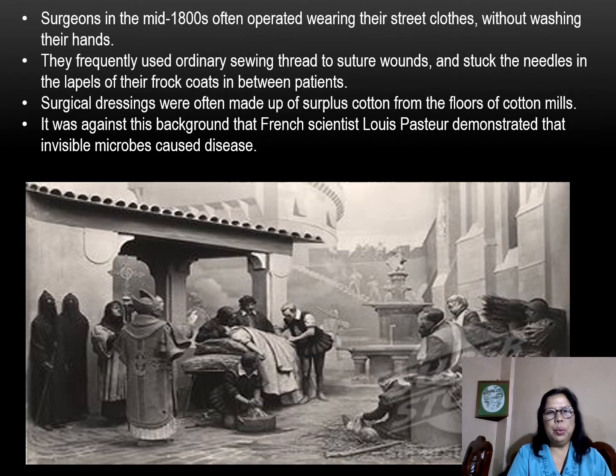Let us try to look first into the history of how microbial control was practiced. So surgeons in the mid 1800s opened the pens wearing their street clothes without washing their hands. That is the life of a doctor then. They just simply wear their daily clothes and do not frequently wash themselves, not even their hands.